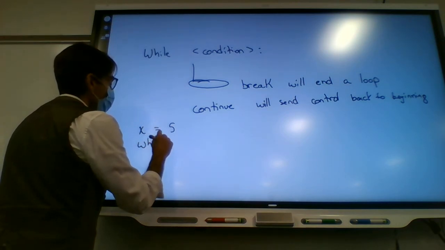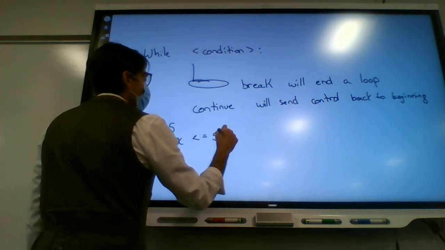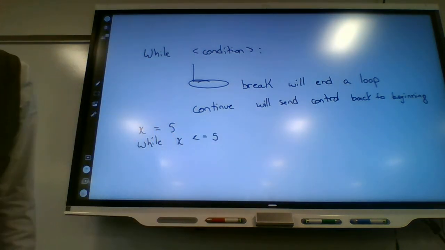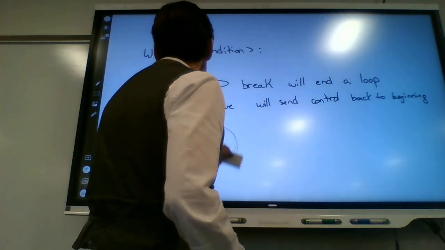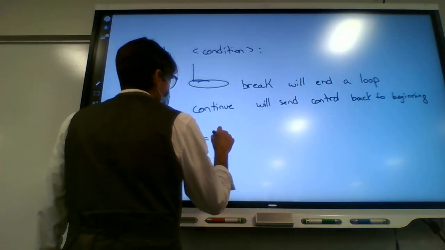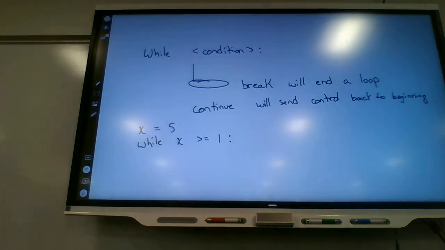So we could say something like, while x is, I'm going to do it in an odd way. While x is greater than or equal to 1, we're going to check each value and see whether it is an odd number.